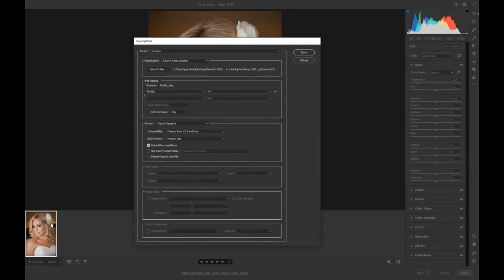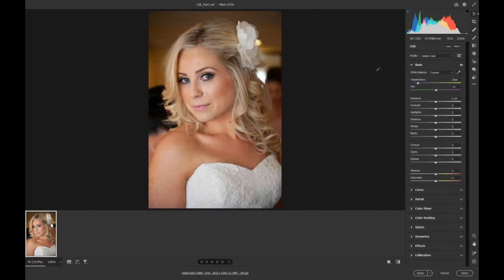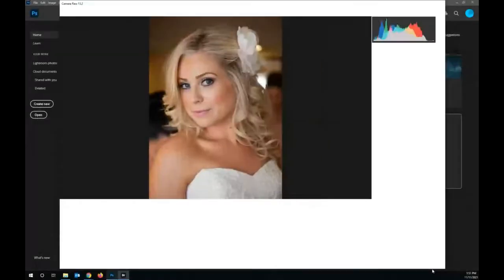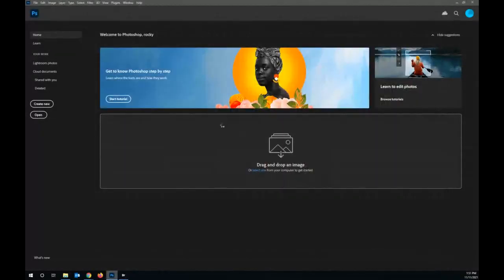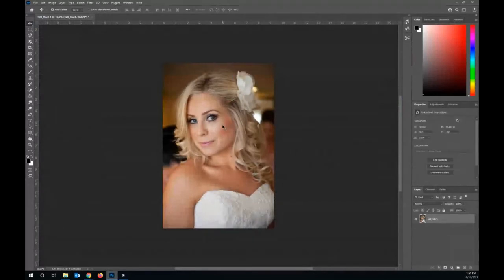I am going to name mine model_working. Change the file format. Click save. Now, if I want to open this as an object in Photoshop, I can come down to this menu and choose Open as Object. And the image will be loaded into Adobe Photoshop as a smart object, as we see here indicated by the icon in the thumbnail.